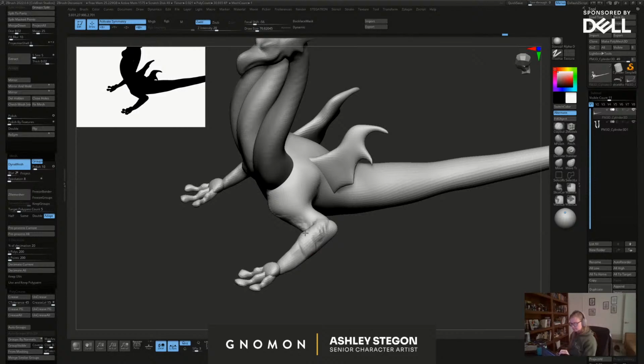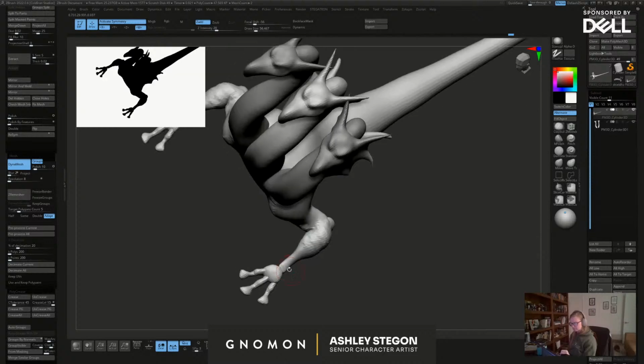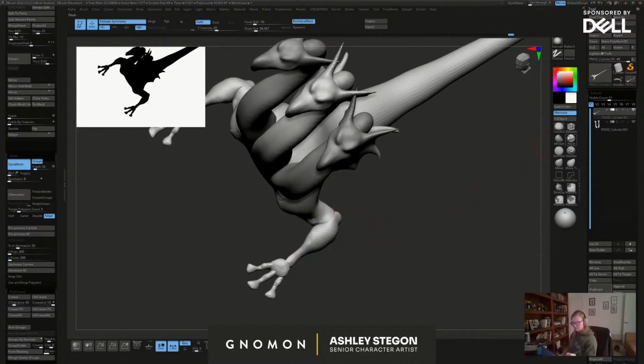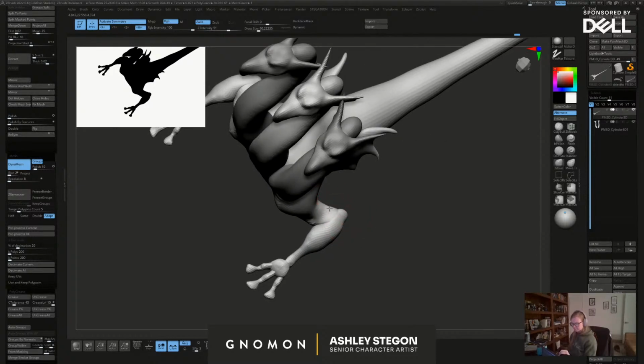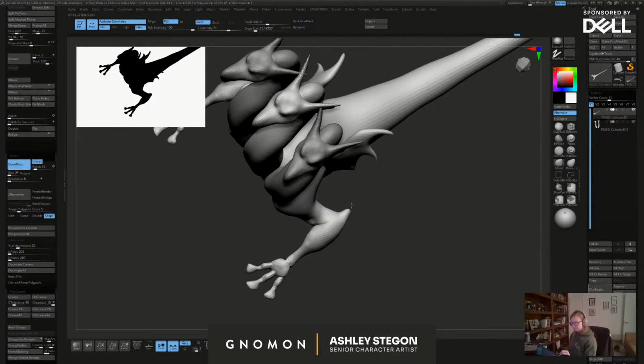And I think I want to give him really beefy forearms and then kind of thin out the wrist here. So I'm trying to find a shape language that's kind of interesting. And, you know, this would actually do that. And then I'll grab it.